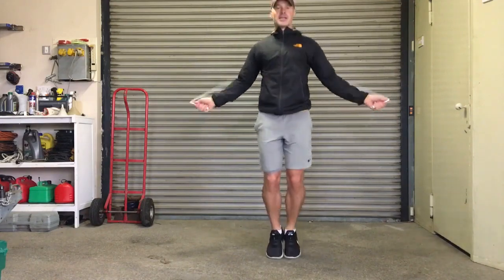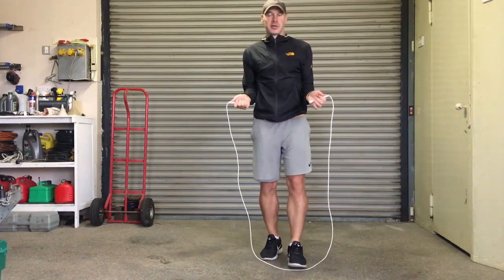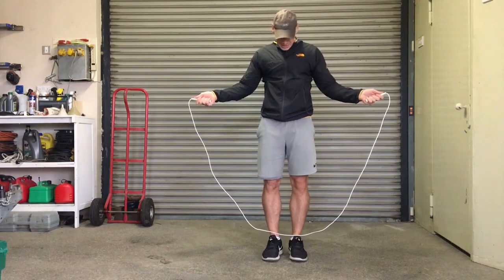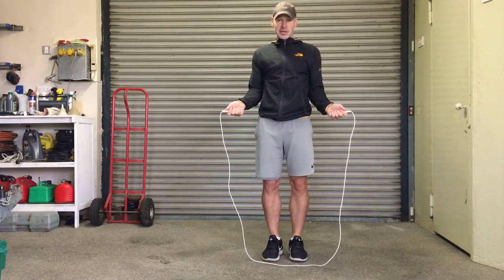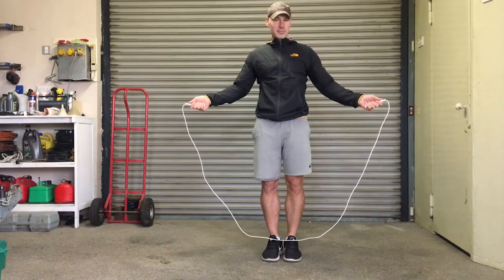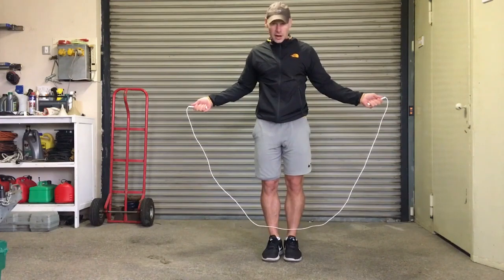Just one thing to keep in mind is when you bring your arms out to the side of your body, you'll notice that rope gets a little bit shorter. Notice here I have my arms towards the side of my body. That rope is making contact with the ground. But as soon as I start moving out my arms away from the sides of my body, that rope is getting a little bit higher off the ground.